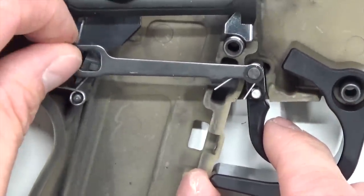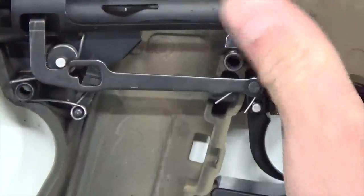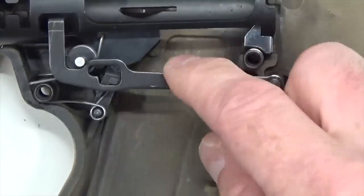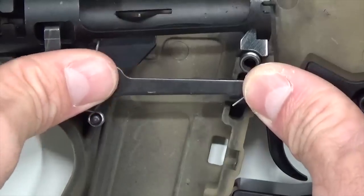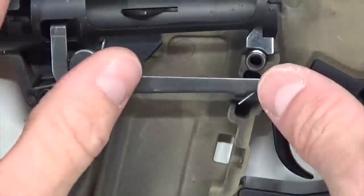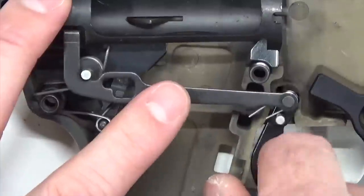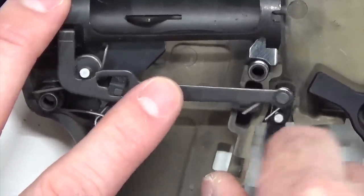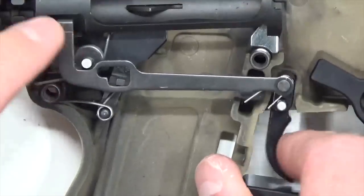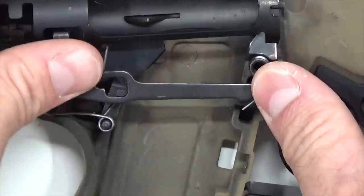If the test fails, that's why we test it — alignment is key. You have to constantly press down on everything. Make sure to press down on the hammer hinge pin to get appropriate clearance for the trigger bar. After making movements forward, backward, up, and down, press down on the pins again — they will naturally ride up. The two trigger assembly halves aren't back together yet, so everything is just kind of held in place. Double check, triple check that everything is in the appropriate place and lining up properly. It's all about alignment. Constantly push down and make sure everything's in place. Up and down movement of the trigger bar: perfect. Forward and backward movement: excellent.